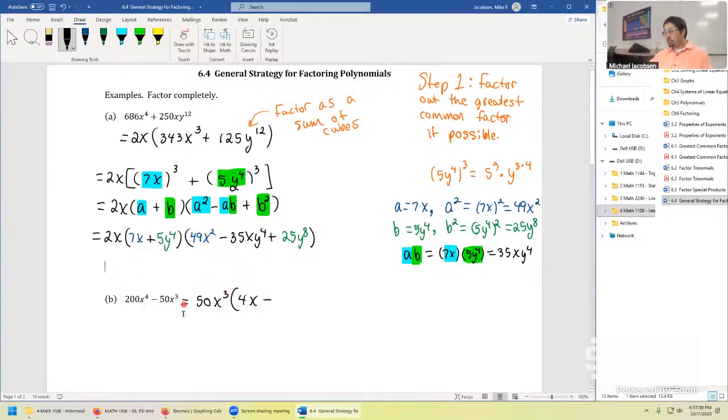Minus, well, if we factor out 50x to the power of 3, we're dividing it here. That would just leave a minus 1. And this problem, especially with how part A was, is miraculous. It's done immediately at that step. 4x minus 1, that's a linear thing because it's to degree 1 on x. So there's nothing further to do on this one. Sometimes that's how the problems go. All you did is factor out the greatest common factor and nothing else can happen.